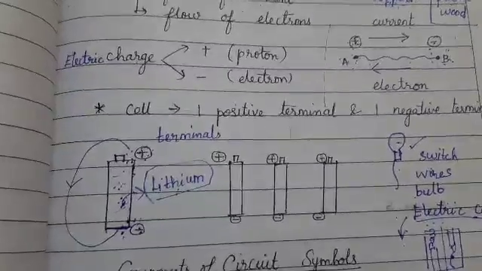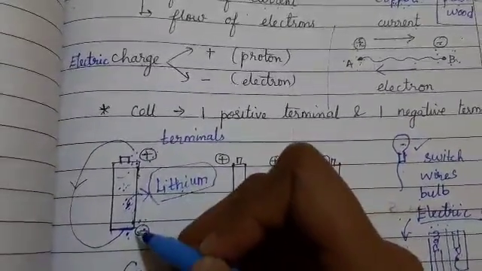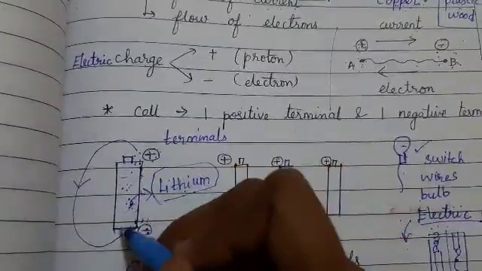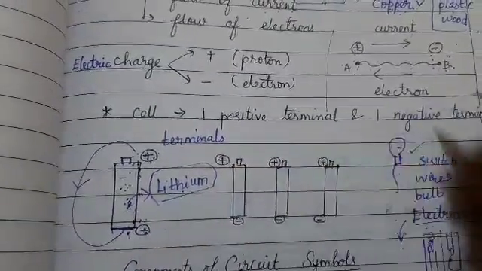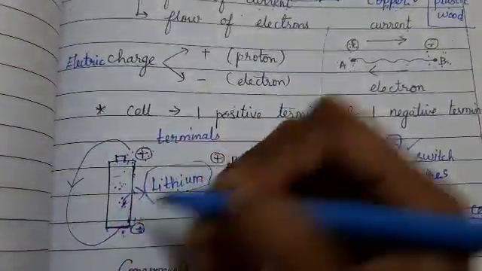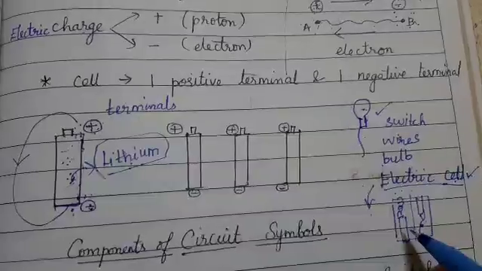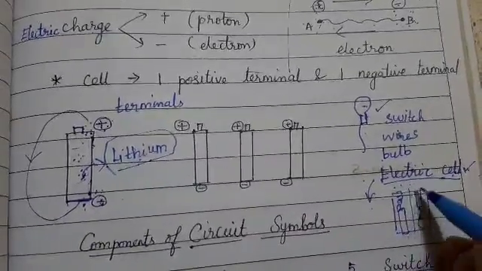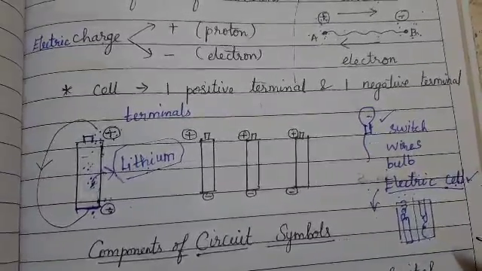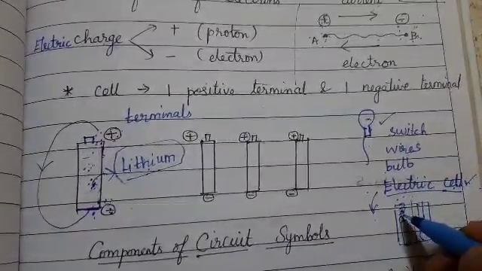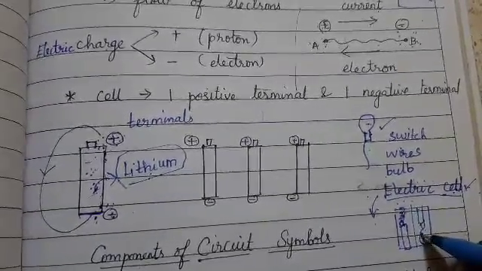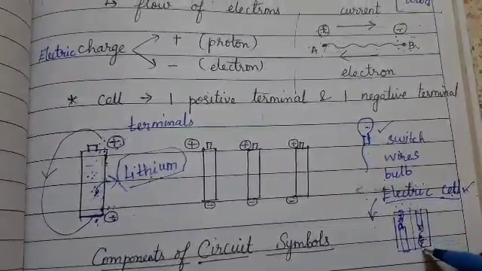So you should first be clear about which is the positive end and which is the negative end. The projected one is your positive end and the flat end is your negative end. The current will flow from the positive to negative. That is why I am turning the cells upside down and inserting them in the opposite direction in the remote slot. You will have a spring here. One positive end will be connected to the spring, and on this side also the positive end, that is the projected end, will be connected to the spring.